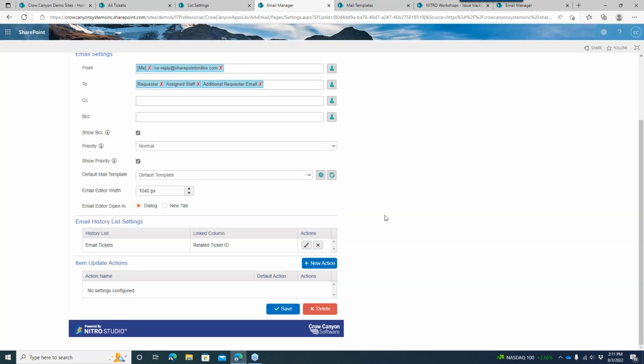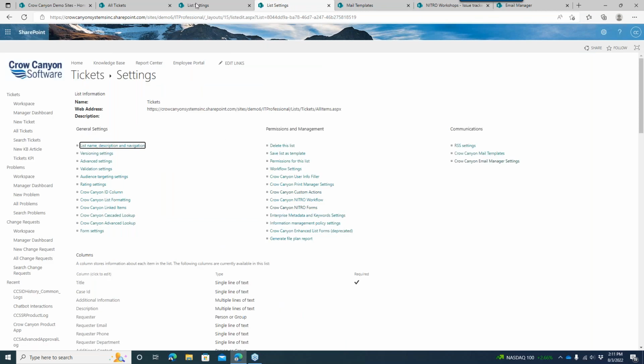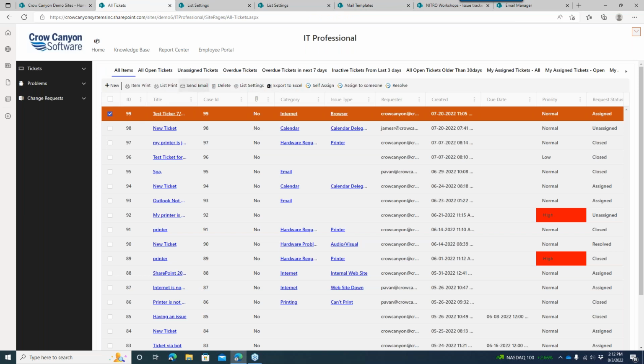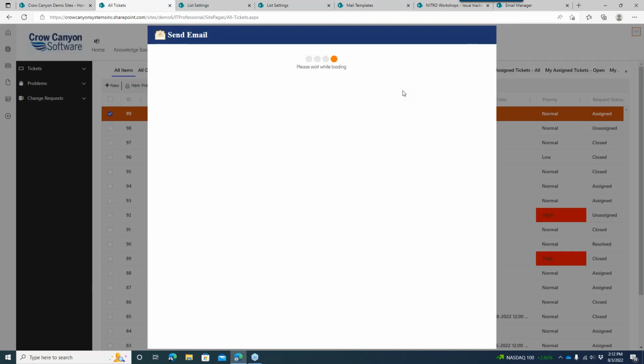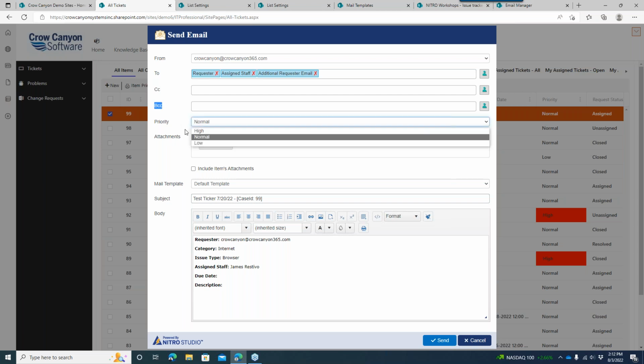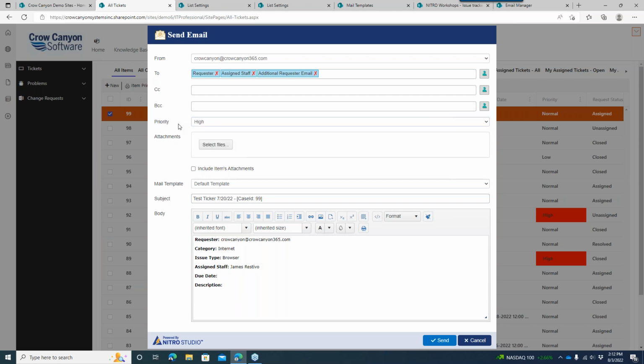I mean, it's got those good settings, but actually I do want to show you one more thing. The BCC and the priority of that email will appear if I save those settings. All right, yeah, there's the BCC and there's priority; you could set it as a high priority if you wanted to. By default, it'll be whatever you select in the settings, but if you want to give the user options to set that, you can do that here.